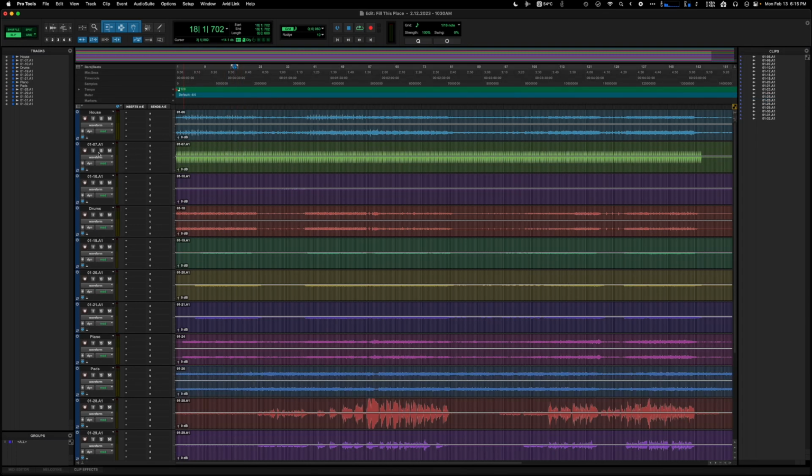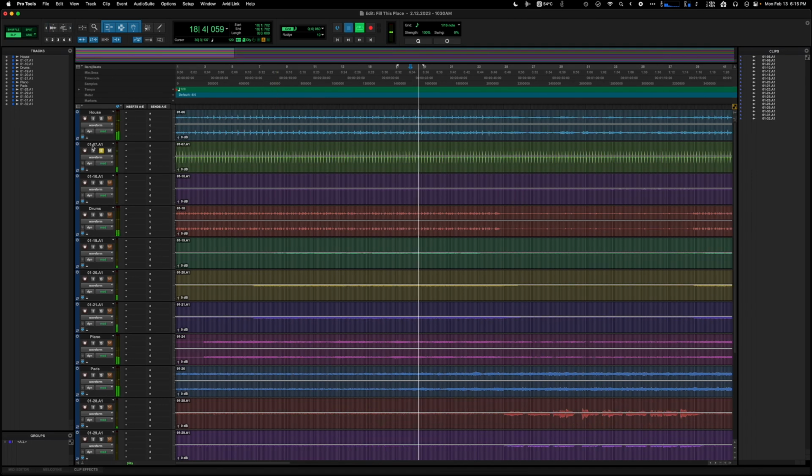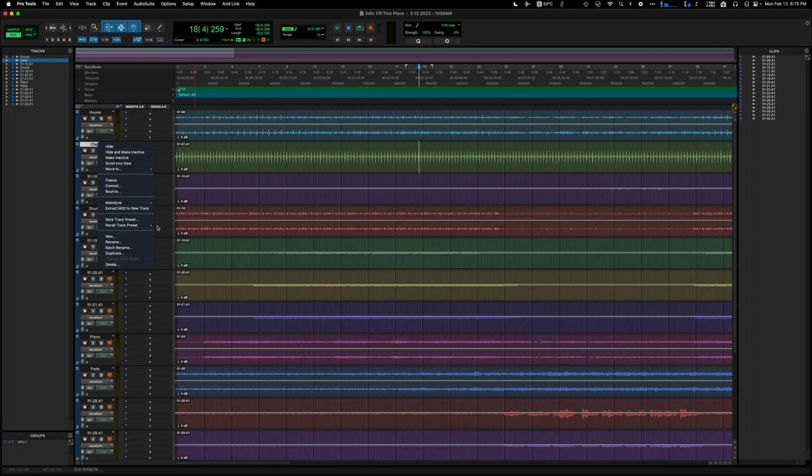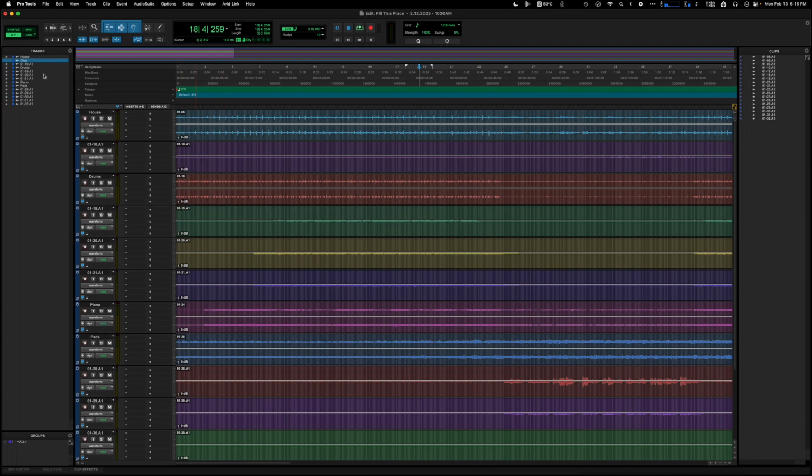I know that for us, this track here is our metronome. It's the click track. I'm going to label it because I might use it. I do occasionally use it if I need to do anything trying to figure out where the right beats are. But now that it's labeled, I'm going to hide it and make it inactive. So it no longer uses CPU cycles, but it's available to me if I need it.